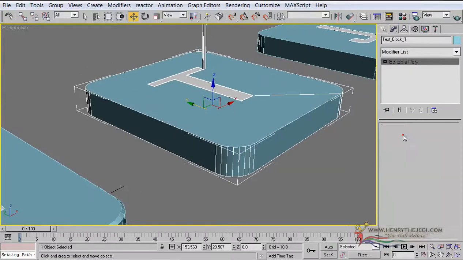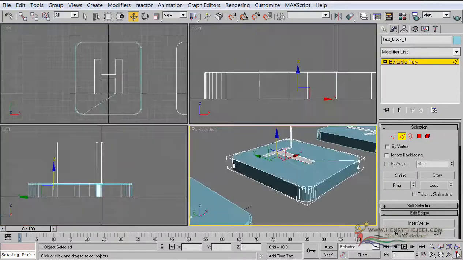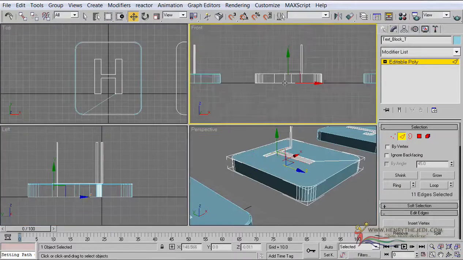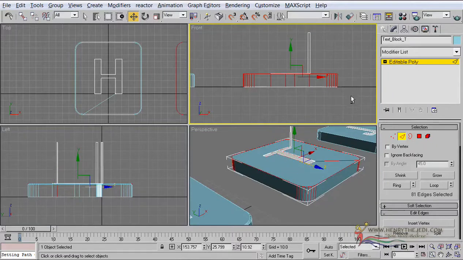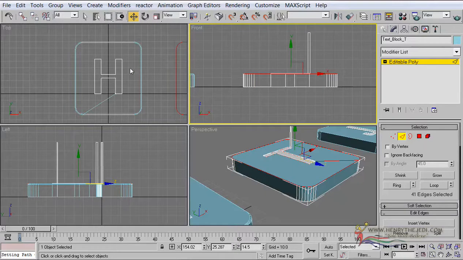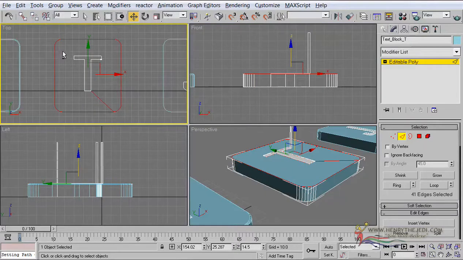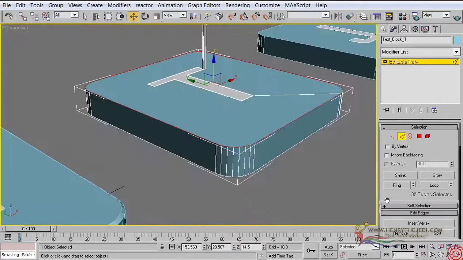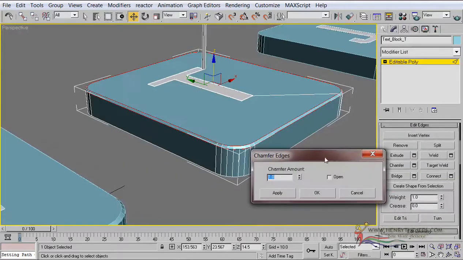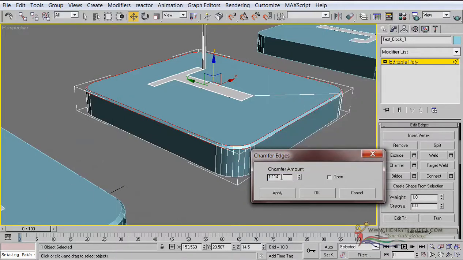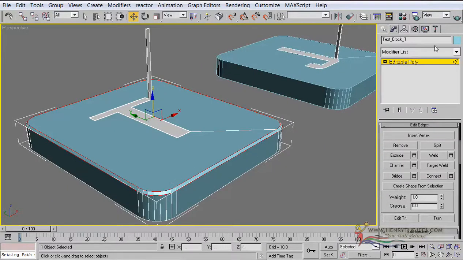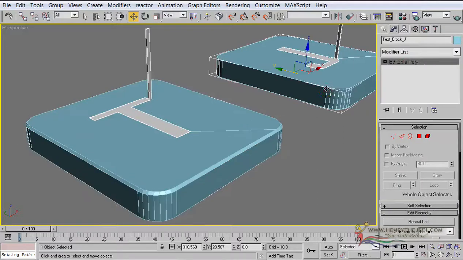Of course, we need to do the same on that one. We're going to select it. There it is. Select the edge mode. Select all the upper edges, and then hold down Alt and deselect the bottom ones. And of course, we're going to Alt select all those on the inside too. And then we go to the chamfer settings and paste the settings that we had from the previous one here, and then hit OK. Yeah, like that. That should work. And then of course, to that one.